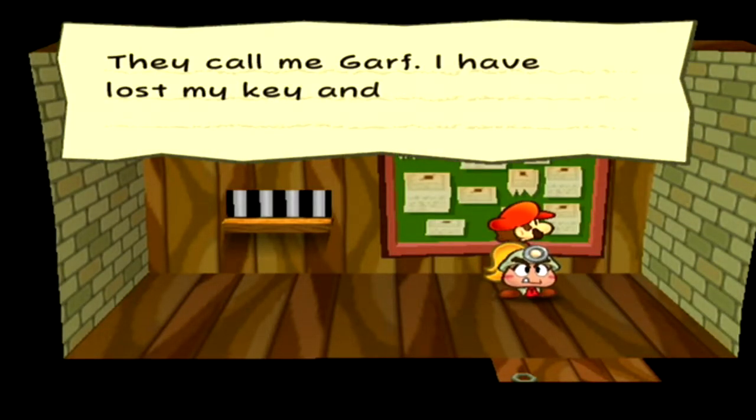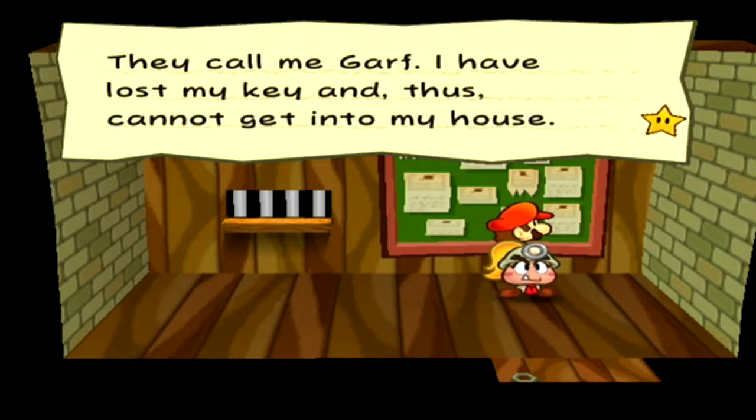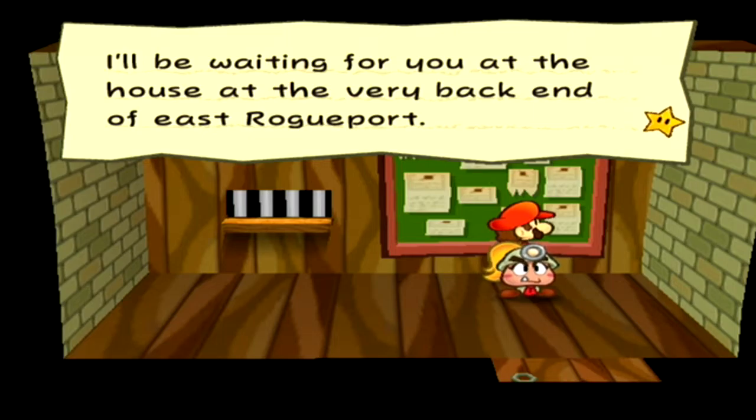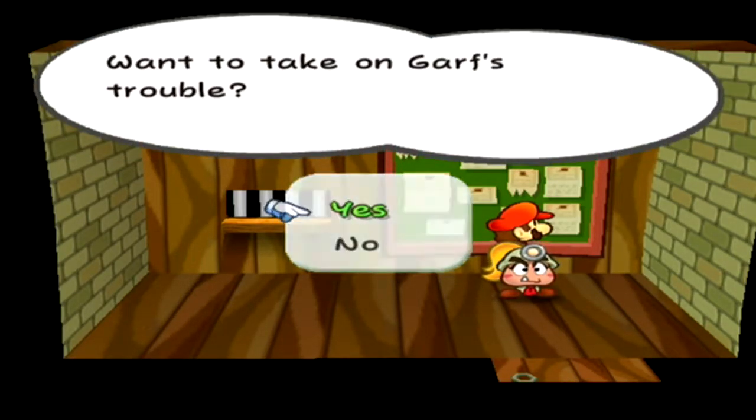So, first Garf. They call me Garf. I have lost my key and thus cannot get into my house. It should be somewhere in Rogueport. I just need someone to find it. I'll be waiting for you at the house at the very back end of East Rogueport. Sure. Do it and do it right.